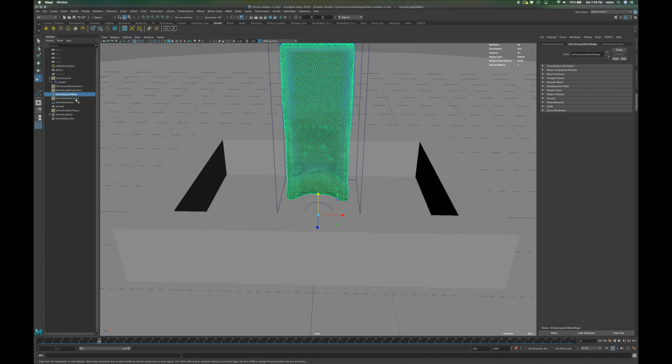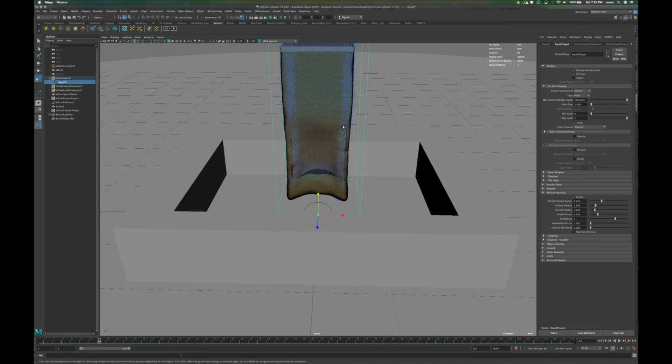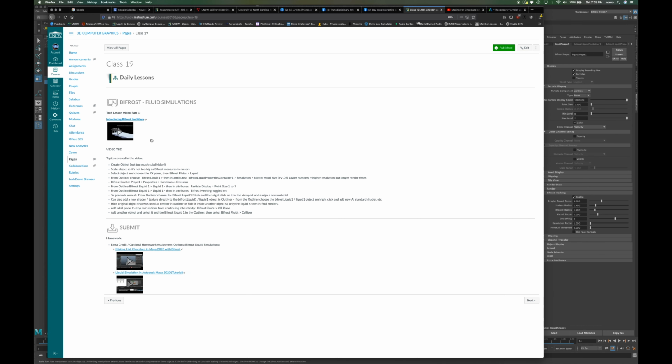So when it comes to Bifrost, that's where having a faster computer helps. This water will just flow out, the simulation will flow out so much faster. So there's only so much that you can speed up because it just has to calculate it at the rate that it has to. So, getting something in real time means having a serious GPU or CPU. I think that's everything for this just initial lesson on it.